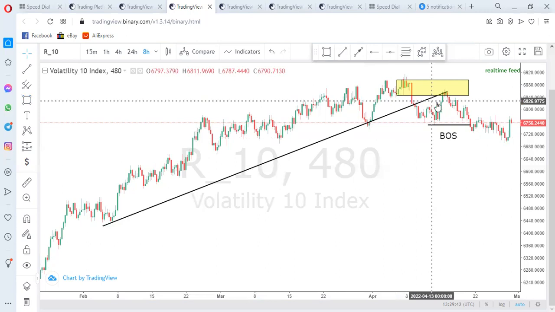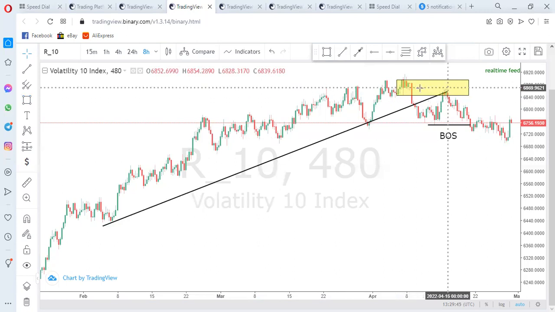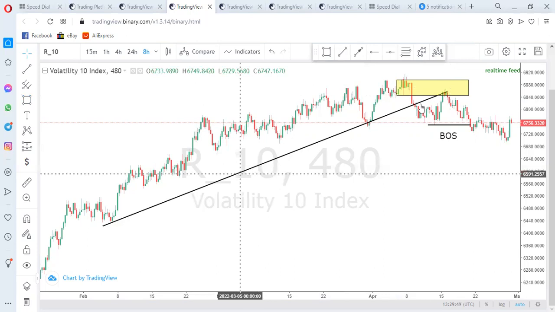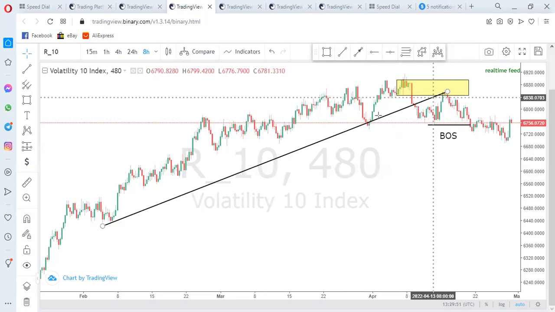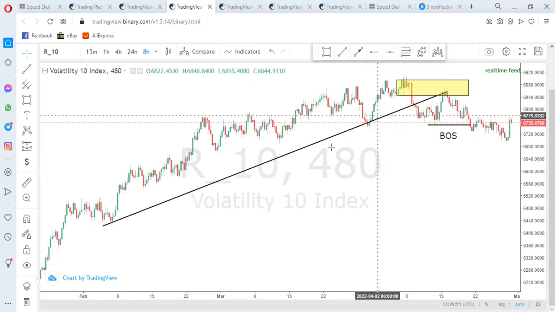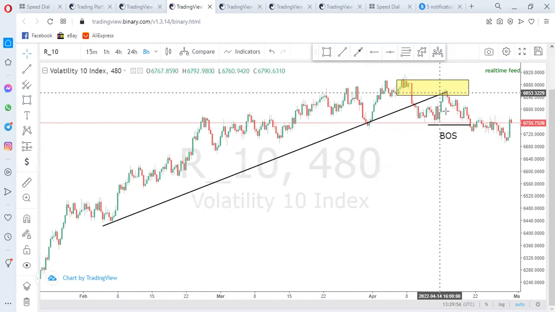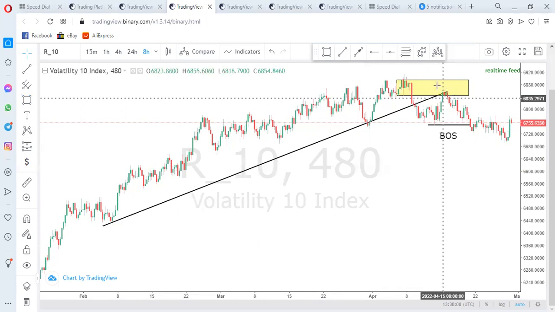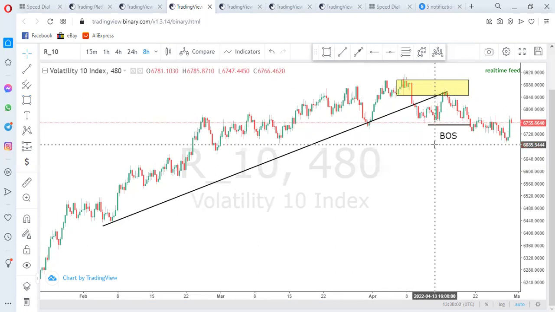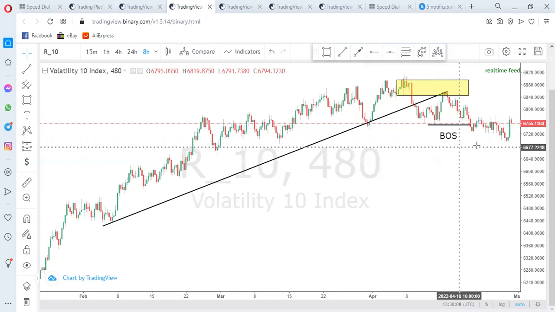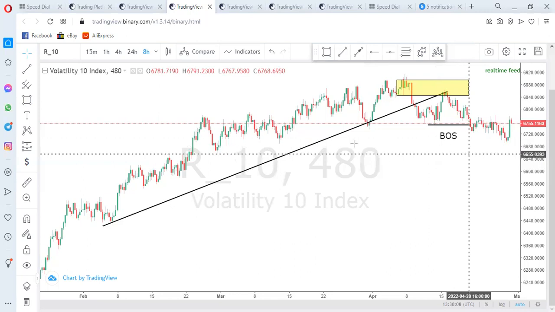Look at it. It came for a retest of the daily institutional candle, and at the same time there's a confluence here. Break and retest of this trend line, the upward trend line, coinciding right in the daily institutional candle area. And what happened afterwards? You have a break of structure, and price has actually been going down.